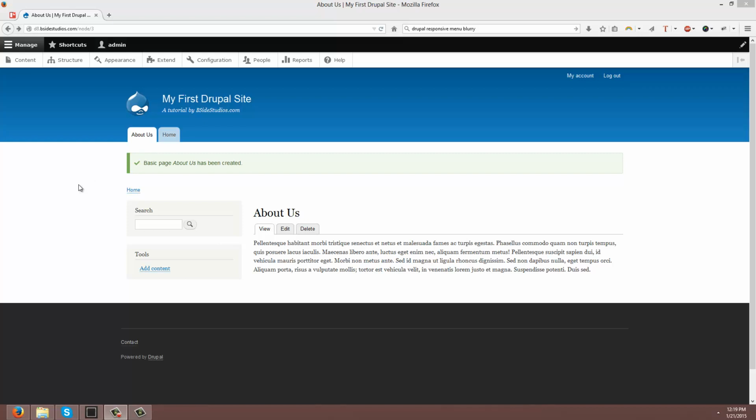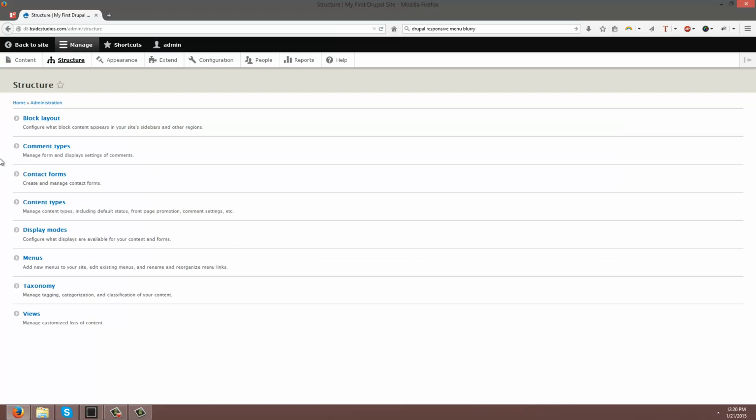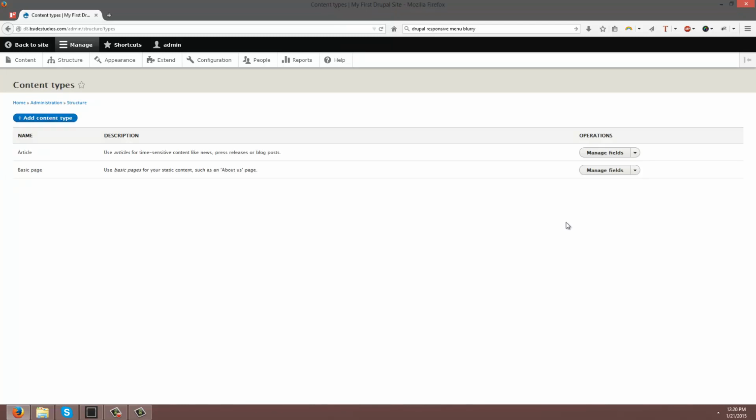Now, what if we wanted a custom content type, like a blog for example? What we would need to do is head on over to our administrative menu and click on Structure. In the list, our fourth option says Content Types. Let's venture further. Here, we're presented with a list of our current content types, free to edit, delete, and add things as we please. As I mentioned in the beginning of this video, we're going to be setting up our own custom one. So let's click Add Content Type above the table to the left.